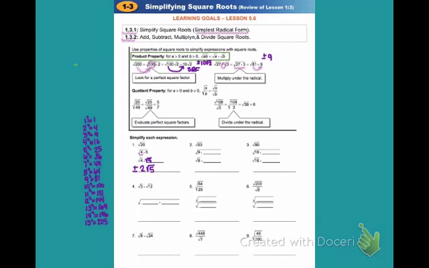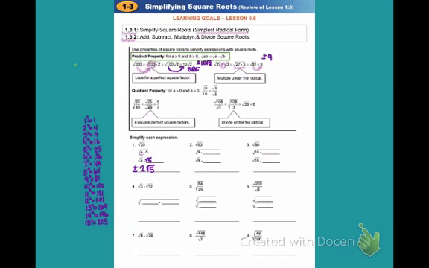So we have the square root of 63, and I started kind of looking through the list of perfect squares, and I came across a 9 that I know goes into 63. But I don't really want to stop at the first one I find that is a factor of that number. I want to see if maybe, because I want to find the biggest perfect square. Otherwise, it would be kind of equivalent to taking that 100 200ths and only reducing it to 10 20ths. We want to be in as simplest form or lowest terms as we can possibly get. So we want the biggest perfect square that goes into 63.